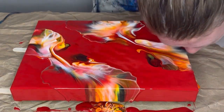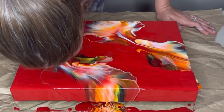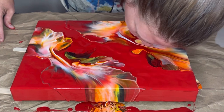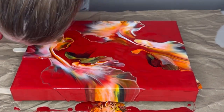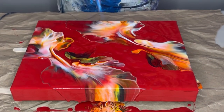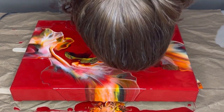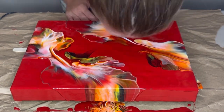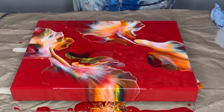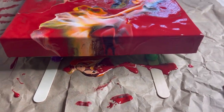Now as always, you've got to fiddle with it for a little while. I've sped this part up and edited some of it out because it took me a while, and I didn't need you guys sitting here for an hour just watching me fuss and blow and play. But it gives you an idea of how much things can be fiddled with and how much things change. Don't forget to scrape your drips — super important.